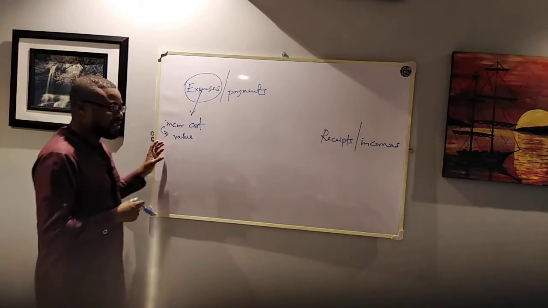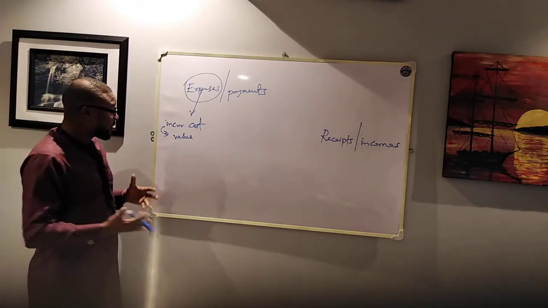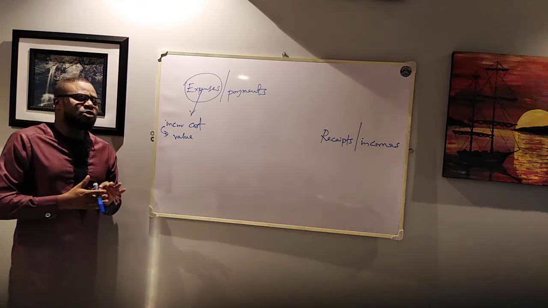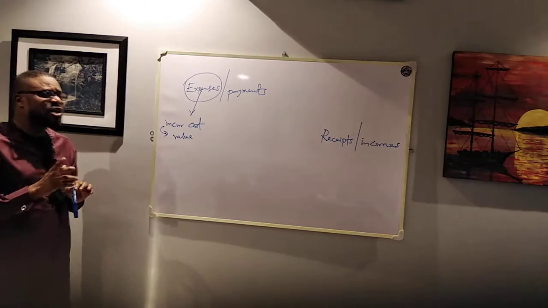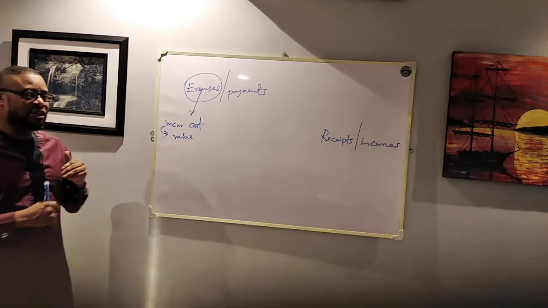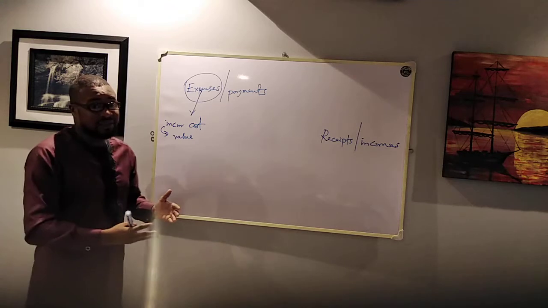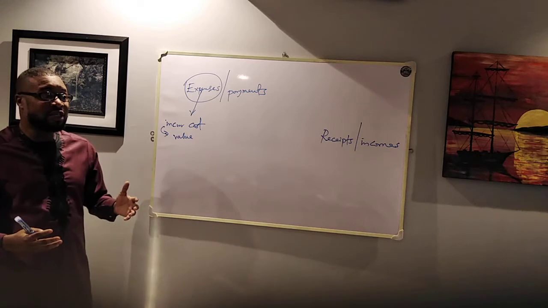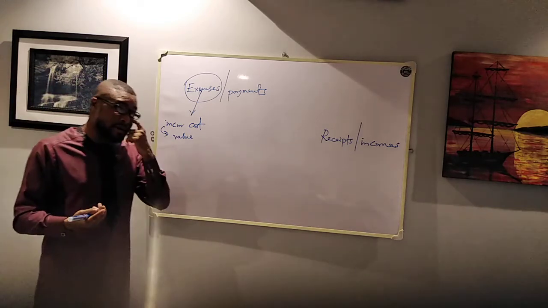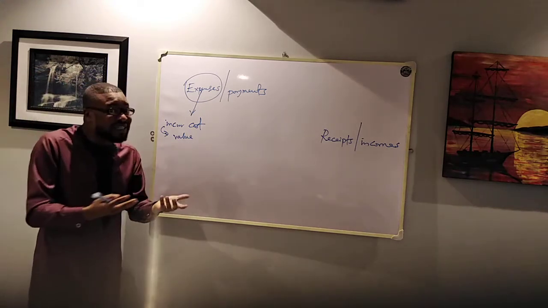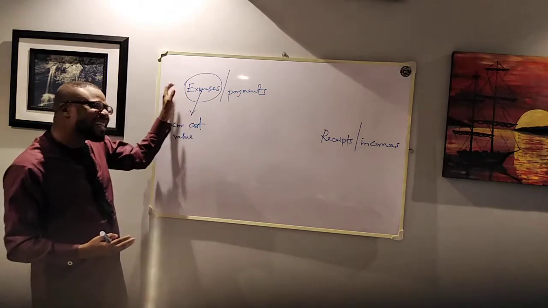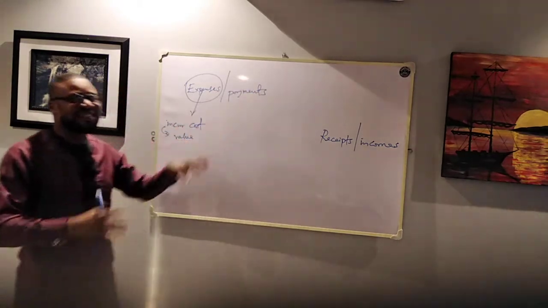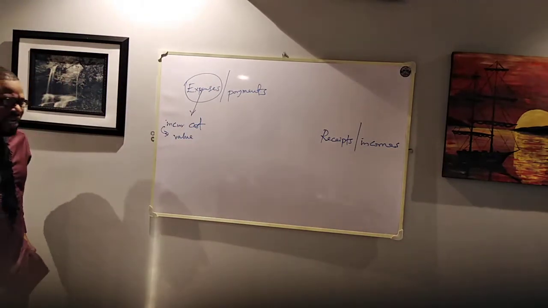We say that in that case, a critical event has passed, you have received a value, then you have incurred costs. But one thing you have to quickly think about is that it is very well possible for you to incur costs and not make a payment. And that is where you incur expenses on credit. For example, you can make a purchase of goods from a supplier, which is an expense, and then you are not making any payment. So expense has taken place in that transaction, but payments have not taken place in the transaction. I'll give you an example.